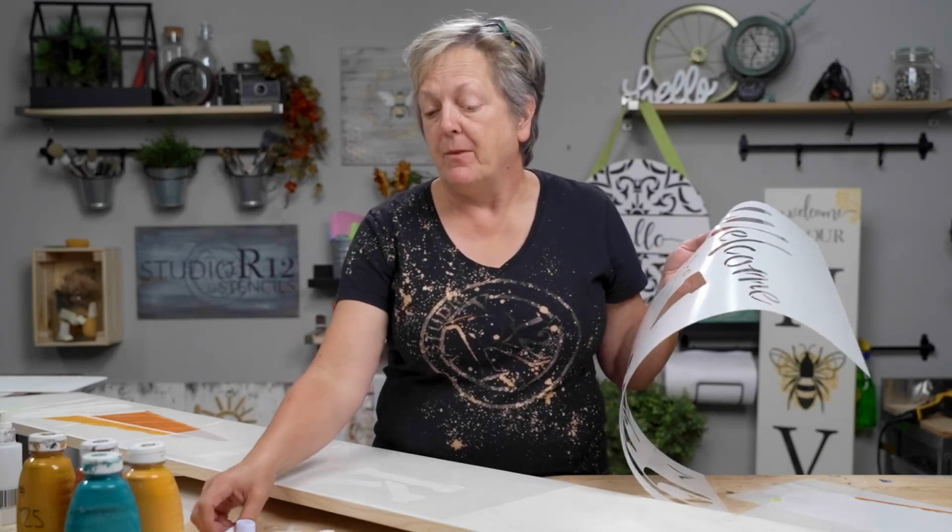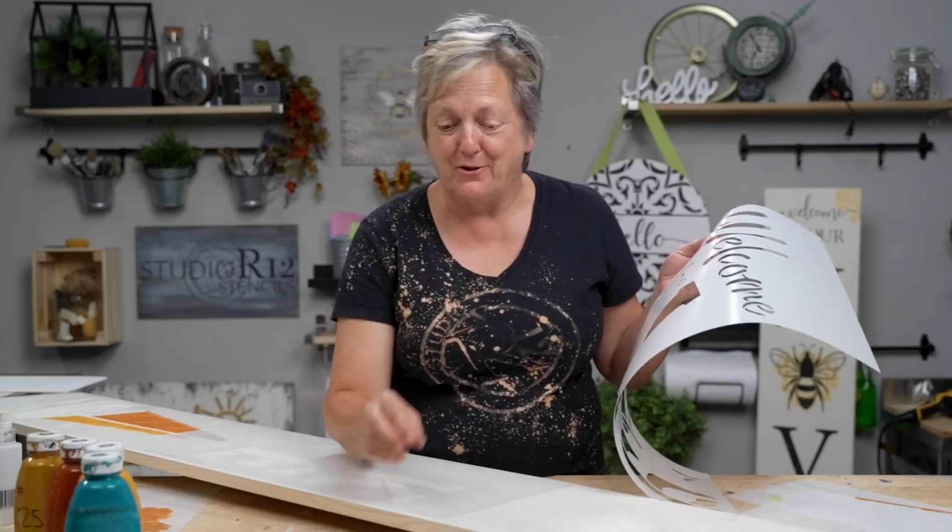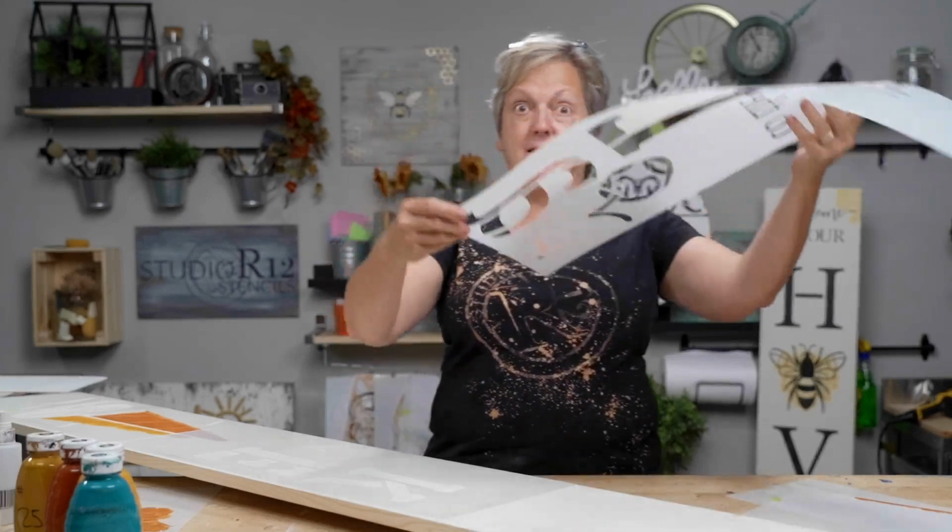And I'm going to show you a really cool way to get your drop shadow effect without having to do anything extra to these letters. Carrie keeps reminding me I know how to do this and I always forget, and so I need to show you guys so that you remember that you know how to do this because it's cool.